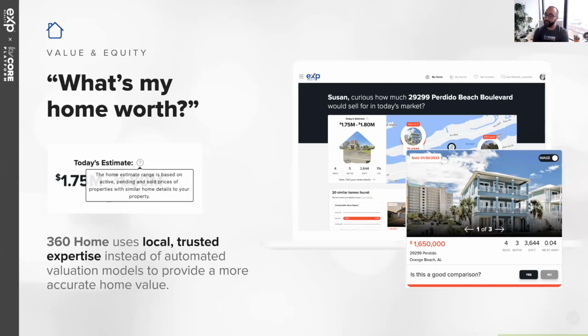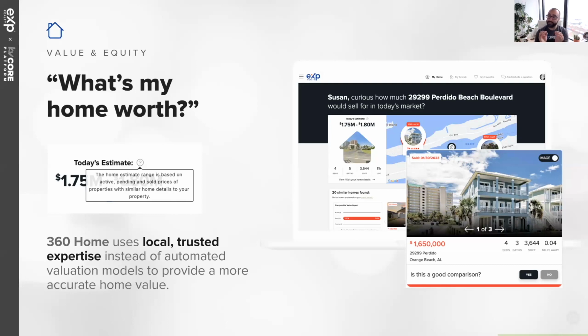But what it's going to do when you pull up a CMA, it's going to pull up the property range, because you know that listing valuation is art and science. It changes all the time, right? So you're not going to provide an exact dollar figure. You're going to say, your home today is worth $800,000 to $950,000 based on the comparables available today. And then you're going to show the comps.